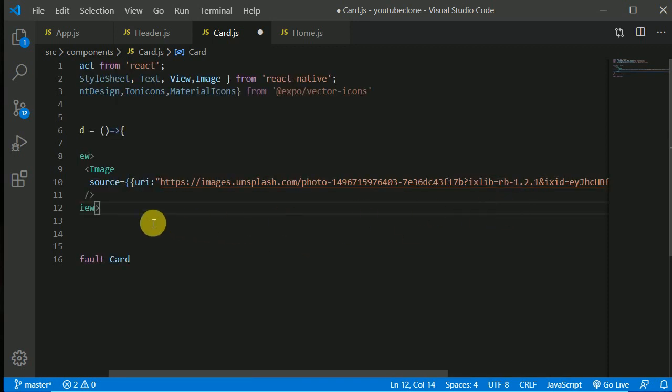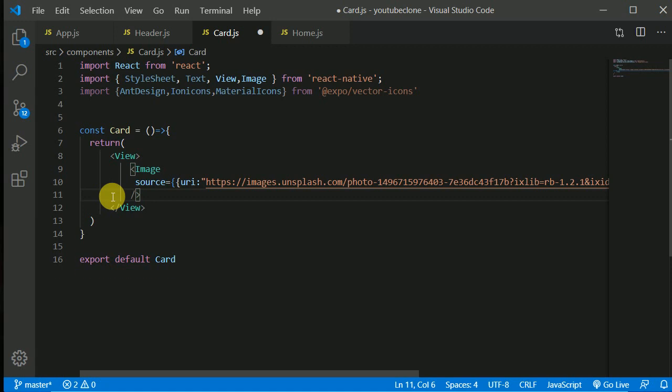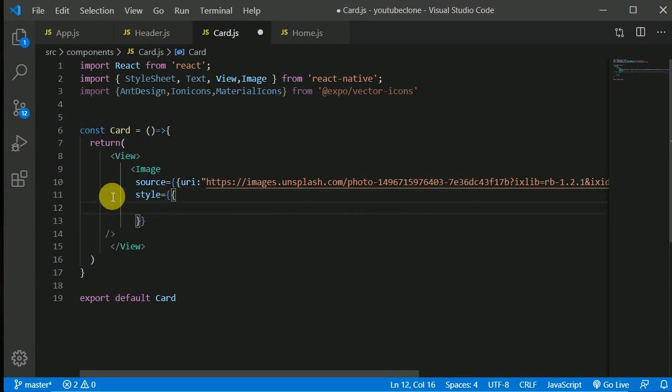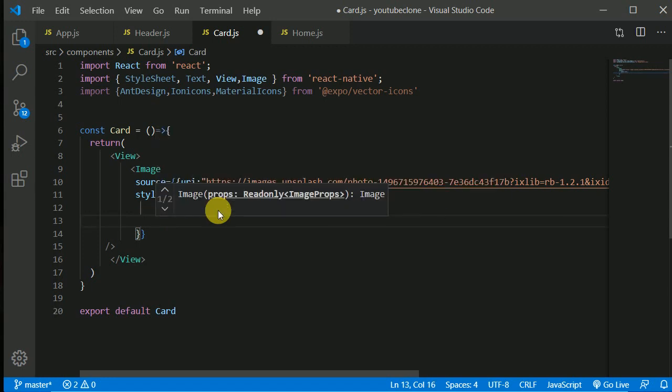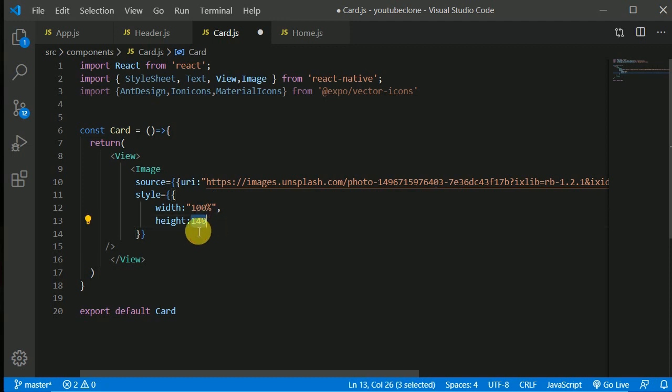Yeah, so we need to add a style to this as well, right? So we need to add width and height. So I will add a style, and let's say width will be 100% of our screen. Now you know this percent sometimes doesn't work, right? So instead of that we should use Dimensions. We'll be using that. For now let's keep this percent, and it will have a height of, let's say, 140. Let's see how things look, then we'll change this if things don't look good.